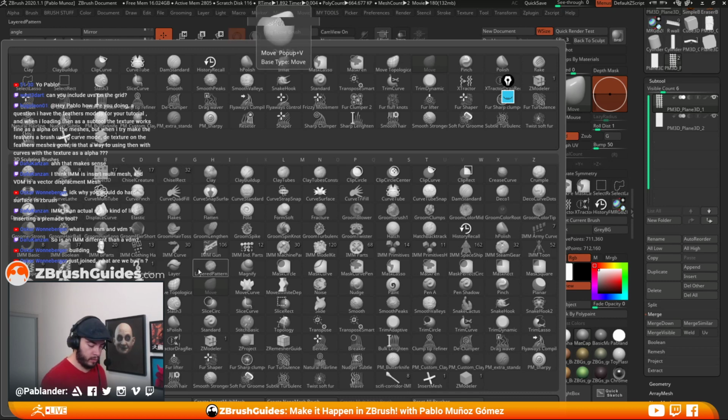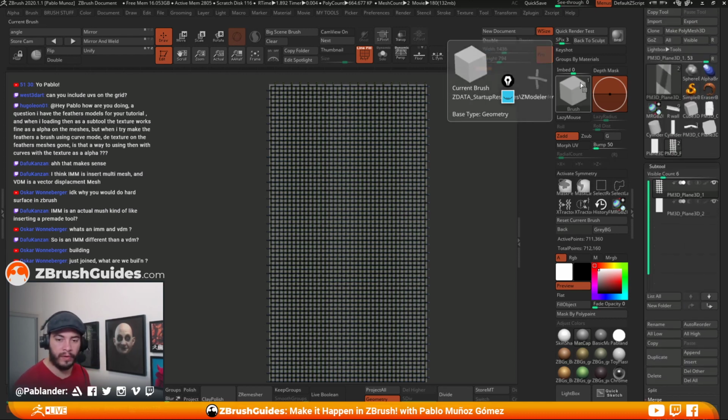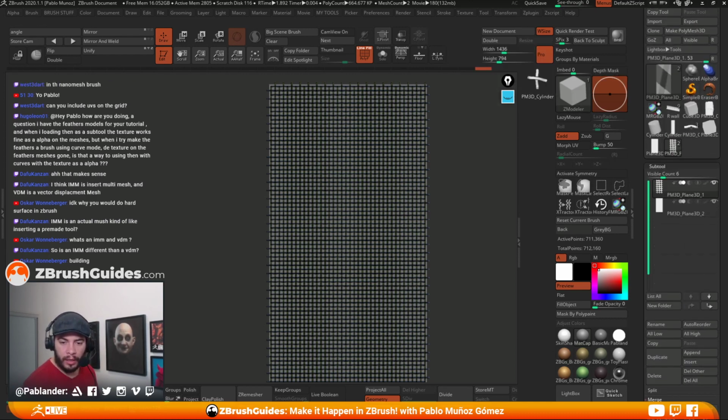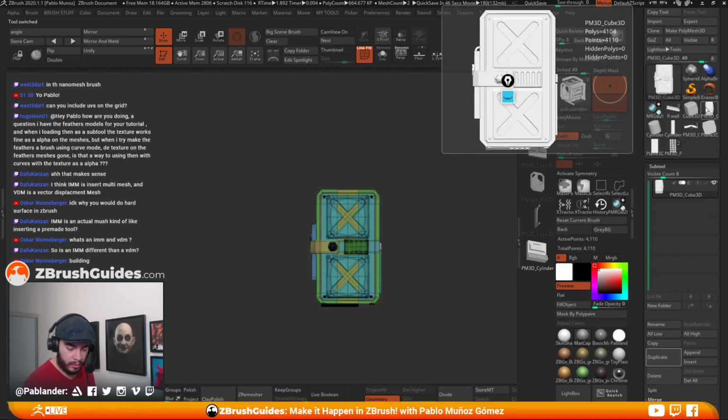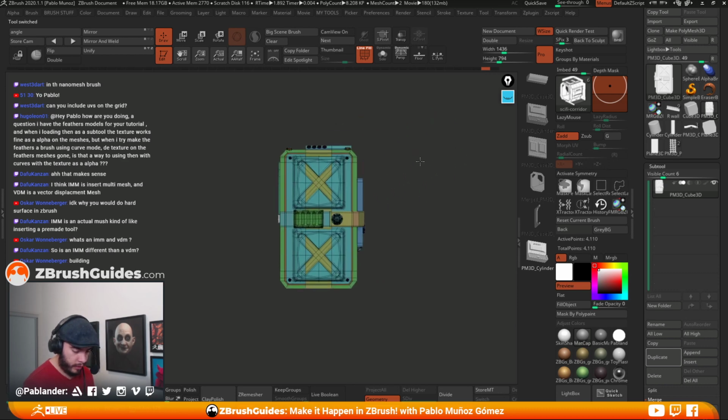And now that I have this grid, I'm going to go to my Modular. Hang on, where did I put it? Where's the brush that I'm using? I'm going to have to load it again. I don't know what happened there. Give me 1 second. All right. We're going to have to do this whole thing again very quickly.